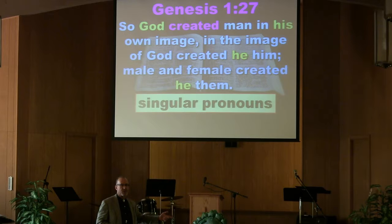We look at 1 John 5:7. For there are three that bear record in heaven, the Father, the Word, and the Holy Ghost, and these three are one. There's the true God. That's how you can recognize a false religion from a true religion, because if their God is not one, if their God is not three in one, that's a false God. Many gods are only one. If they're one, that means they're an angel. And if they want to be worshipped, that means they're a demonic angel. Interesting. Wow.